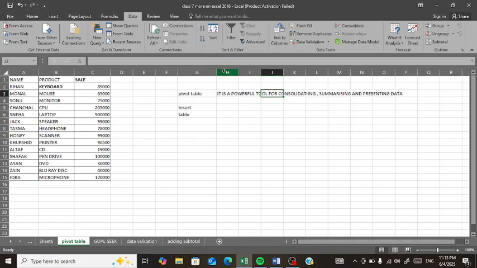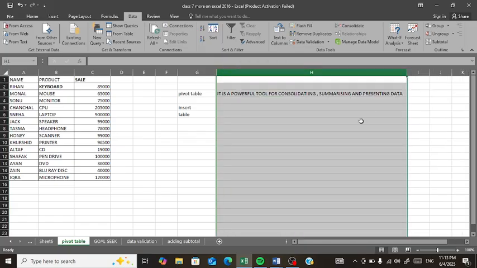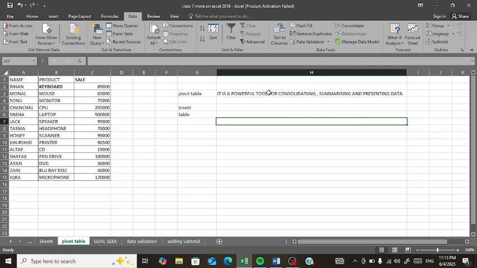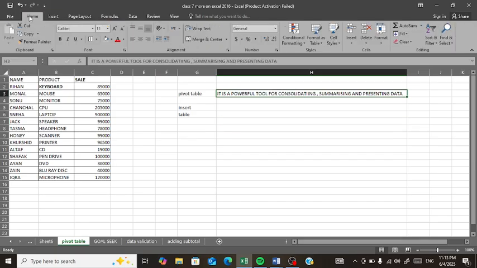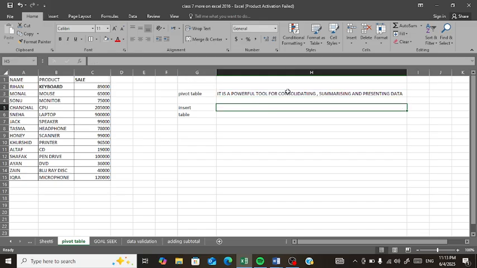It is a powerful tool for consolidating, summarizing, and presenting data. In a nutshell, we can see all the data.